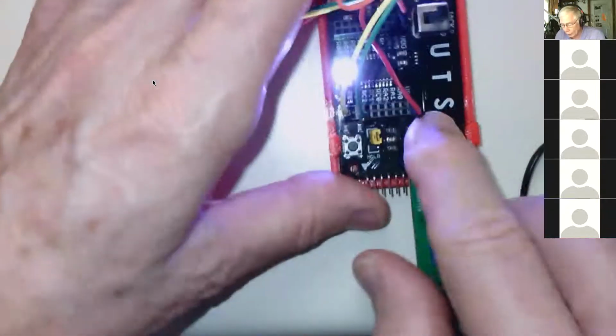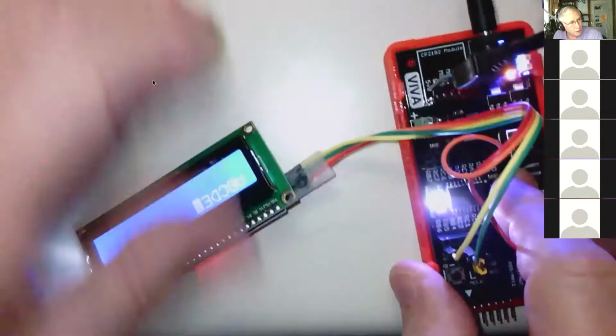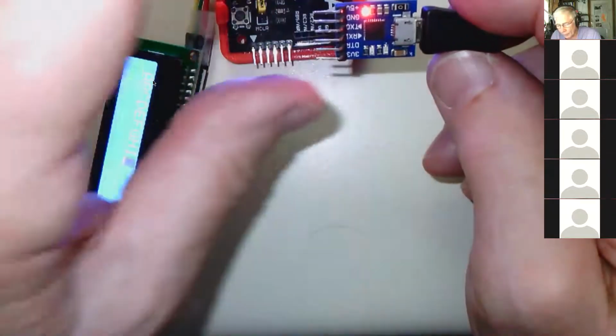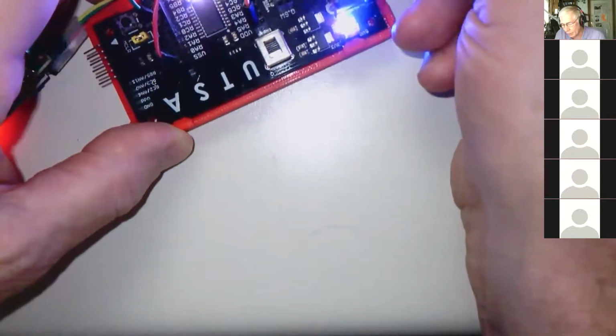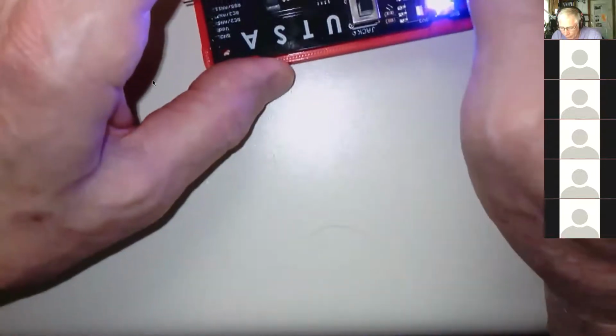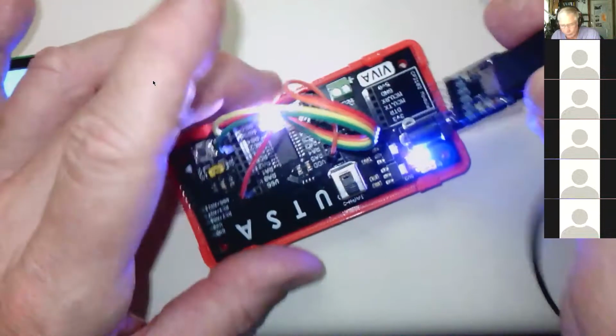The other thing that we'll give you is this CP2102 dongle, and it's plugged in here. It comes in 2 flavors. Some of them have the right angle connector, which they actually ship with the chip. And then some of them have straight pins. If they have straight pins, they mount like this, and it actually works a whole lot better. If they have these right angle pins, you have to stand them up, and you can put them in backwards. You have to stand them up like this.